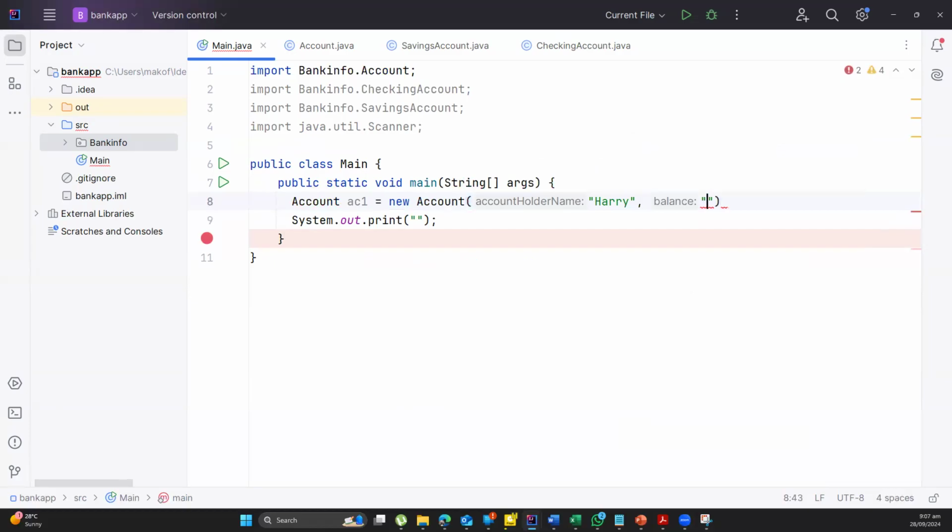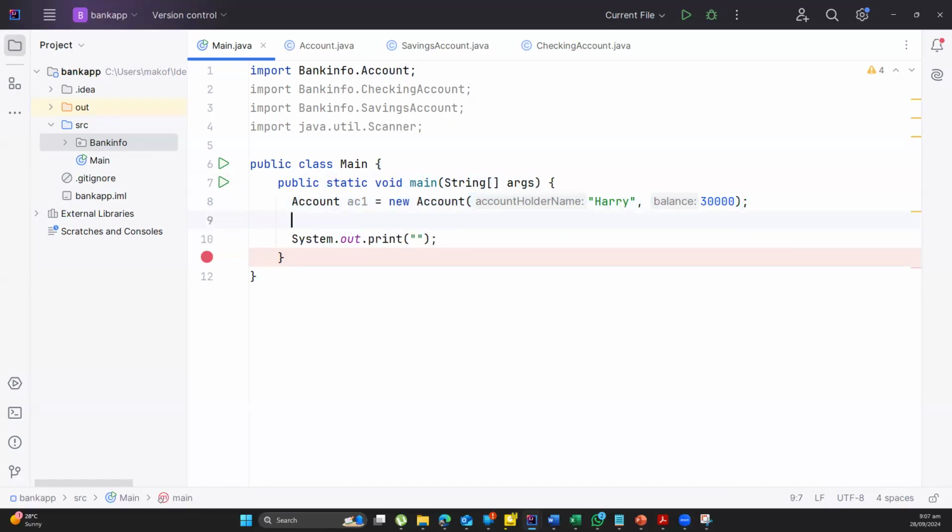I think Harry, today being the 28th, payday drop. So Harry has 30,000 in his account. Harry, I think I'll come and visit you today so that we go to Osu to go and enjoy the money which you have. So here I have this amount of money. This is me constructing an account. So you can see that I've given it the name and the balance.